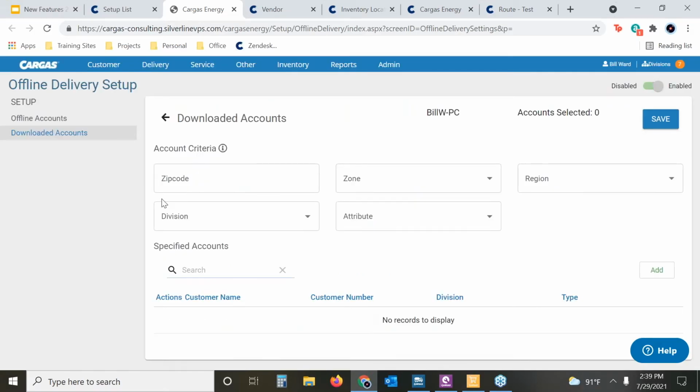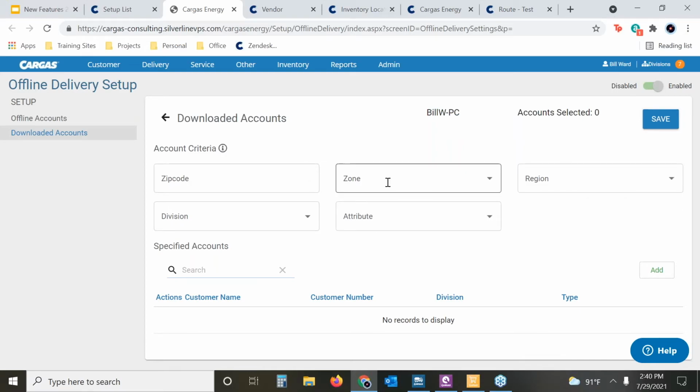You can be very specific and say, I know John Smith down the road is out of cell phone range, and every time I'm nearby, he always runs out to me and asks for a delivery. I can download that individual specific ticket, or you can download groups of customers based on any of this account criteria.